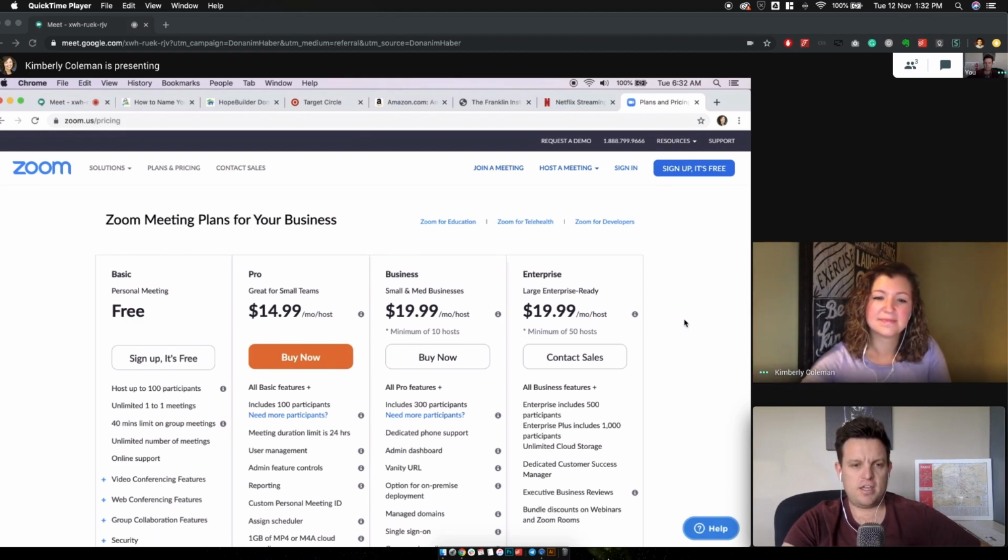Also, I know another tip, and I think you touched on it earlier. I see in the pro tier that they have a highlighted, orange buy now button. Is that a strategic way of trying to get people to preferably purchase the pro? Because we spoke about sizes, could you speak a little bit about why that button is highlighted, or how you would come up with wanting people to preferably purchase this level rather than, say, the business level?